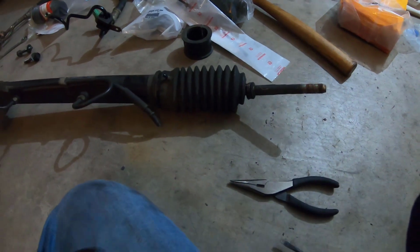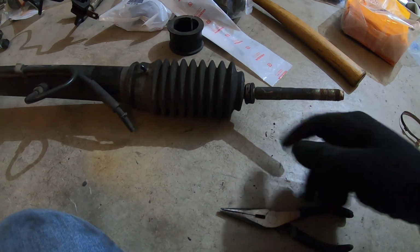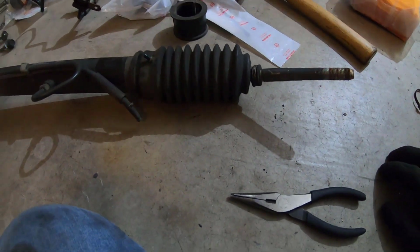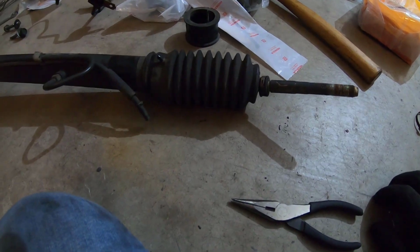And if anybody was curious, I pulled the tie rod ends off to be able to pull the boot off. Have those in the parts cleaner right now. But yeah, I'm going to go ahead and pull these and replace them, clean up the rack, and then get it back on.